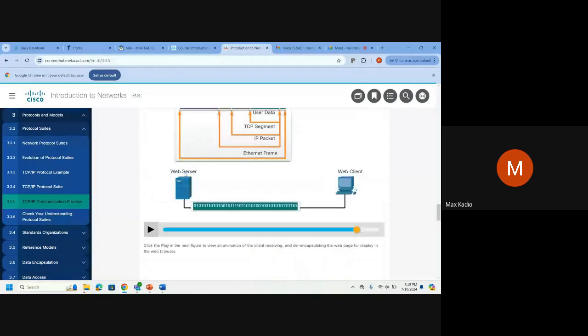So your data will be encapsulated. It means more info is added when you send. And the recipient will use de-encapsulation. It's going to remove the DHL box, remove your envelope, and grab your letter to read.